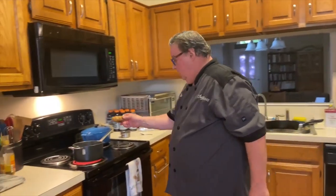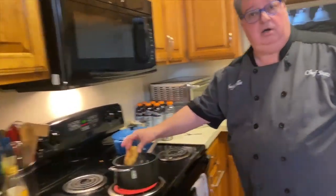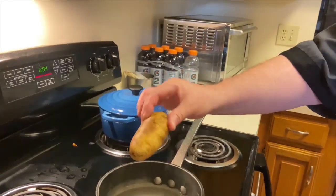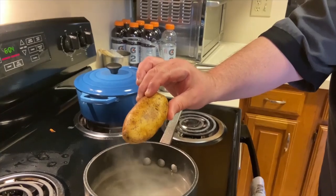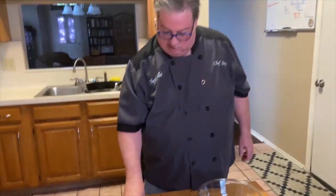Can you imagine how long it would take to cook a potato like this? Let's just go ahead and drop this in the water. This thing will take about 30, 40 minutes for the heat to penetrate all the way through. So what we're gonna do is we're gonna cut the potatoes into, oh, about 1-inch pieces. That means it takes about 8 to 10 minutes.